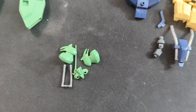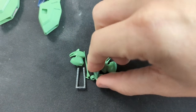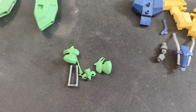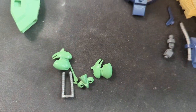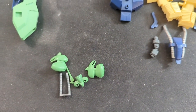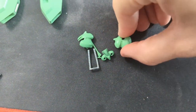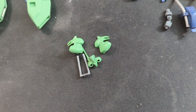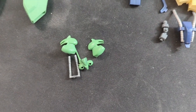We have the head here, and I chose to keep the head separate because of the difficulty of painting it. The inner dome of the helmet — I tried to assemble it and figure out how to creatively mask it with those little fingers that go over the dome at the top, and I just couldn't find a satisfactory solution. So I'm keeping the head apart. What I did was take what was a seam line on the back of the head and actually beveled it so it will look like an intentional seam line, like if it were a real robot.